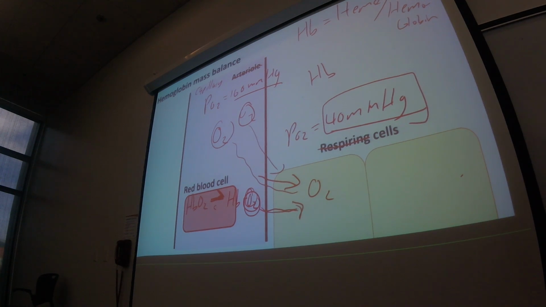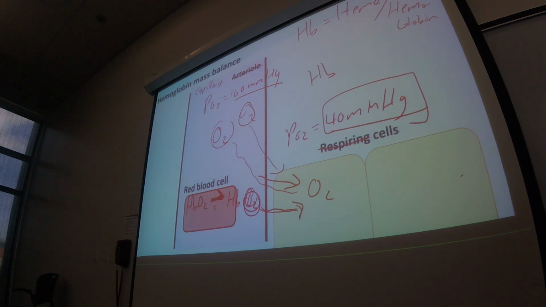So this wouldn't work if plasma had no solubility for oxygen, right? That's difficult to say, because then oxygen would just stay in your alveoli. It would never make it into your bloodstream, because that's like running into a wall. If there's no solubility there, it's just not going to travel through it. It wouldn't even get into the red blood cells, right? Well, the red blood cells are surrounded by plasma, right? So yeah, it just wouldn't work.